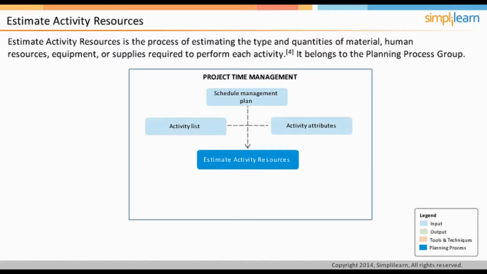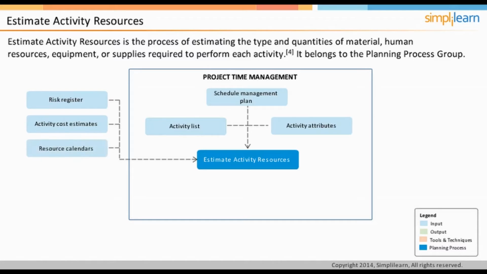Risk register is another input. Risks to the project may influence the decisions about the resources that need to be deployed. Hence, risk register becomes an input to this process. In addition, activity cost estimates are another input. Cost and resource estimates on a project are interrelated and influence each other. For example, the cost might dictate the number and type of resources that can be employed, or the time might dictate the cost that may need to be incurred.